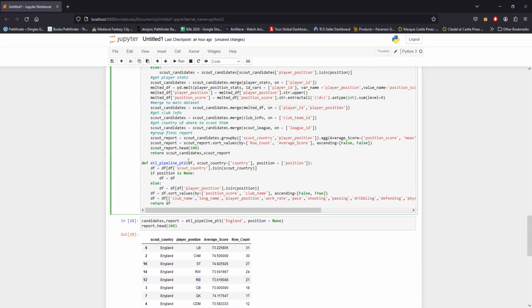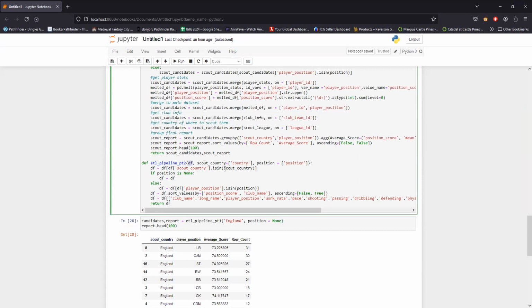Essentially what I'm doing is: give me a data frame. You'll notice that data frame keeps the same name all the way through here, because data frame here can be whatever I want my input to be. So when I run this pipeline, whatever I put in here for the data frame, it will change the name as it goes throughout. And then give me the scout country and the position that you want.